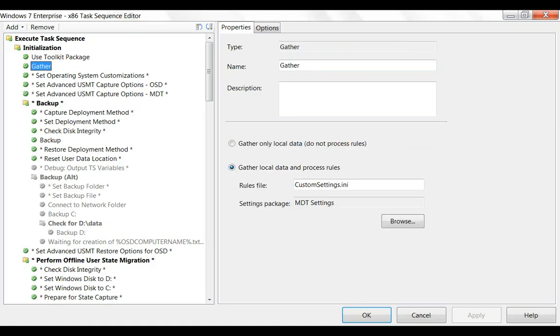The Gather step is another MDT default action. This step executes the ZTI Gather script that performs an inventory of the system and creates additional task sequence variables for various hardware attributes. It's also the MDT script that processes the deployment logic included in our custom settings INI.